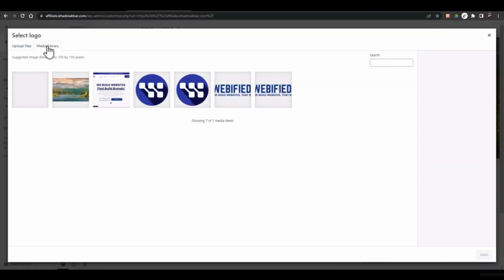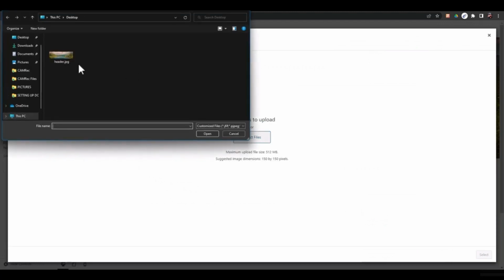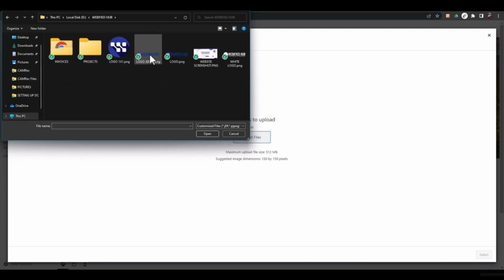If you want to show the logo on your website, you can click on upload files, select files, go to your PC, and select the logo you want to upload.